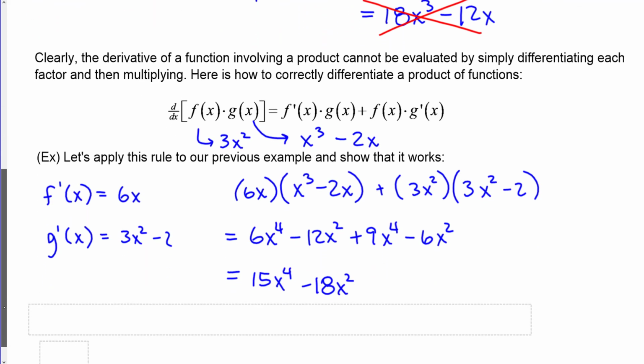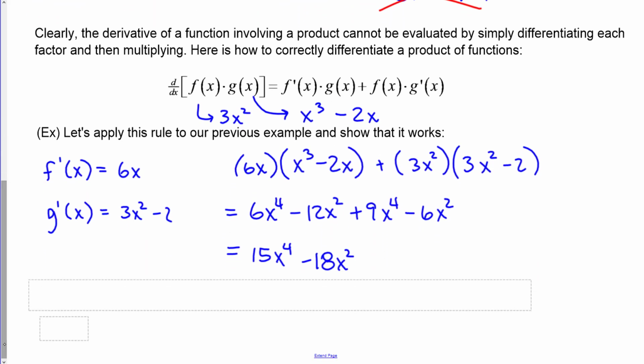So the product rule works, but we have a couple of questions. A, why would we do that? Because if we can just expand the functions in the first place, why wouldn't we just expand the functions to begin with? And the answer to that is, when you have polynomials, you absolutely can expand. But if you have functions that are not polynomials, like sine of x, the natural log of x, e to the x, you can't necessarily expand first. So there are times when you have to have a product rule.